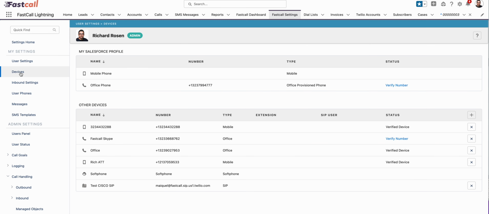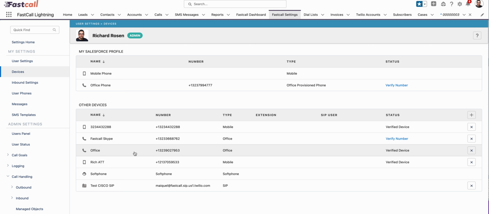Users have devices, and devices can both make outbound calls and receive inbound calls. The Salesforce user record has a mobile phone, which if you have a phone number there, we'll pick that up here. You may have an office phone on the Salesforce user record for the Salesforce profile. If we do find phones on your Salesforce profile, we're going to pick them up here. Otherwise, you can add devices, or the user can add devices, here under their user settings.